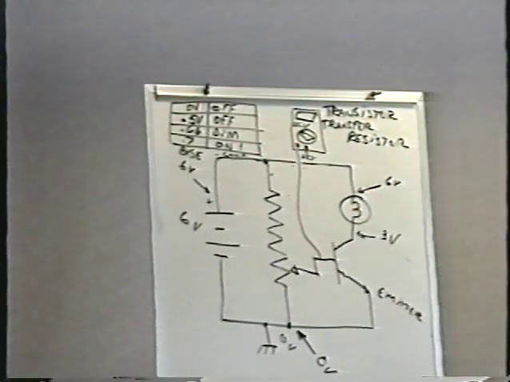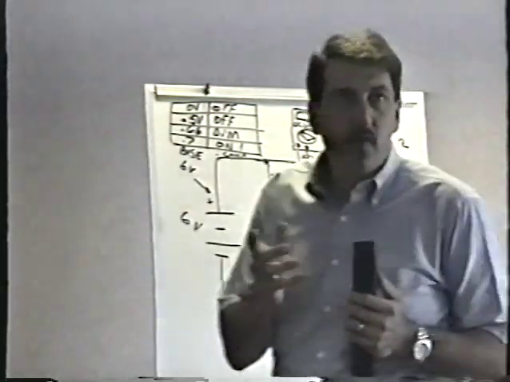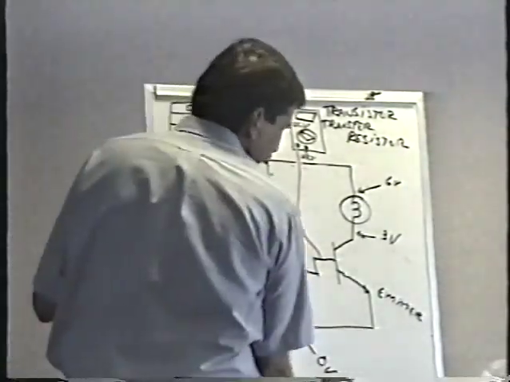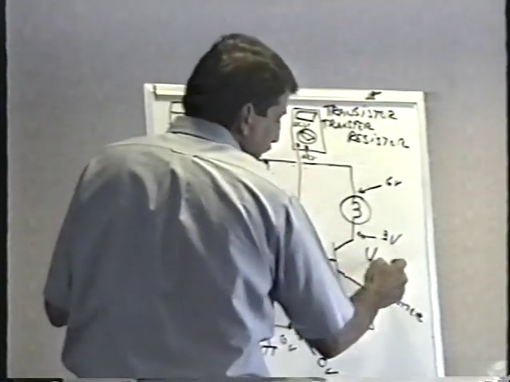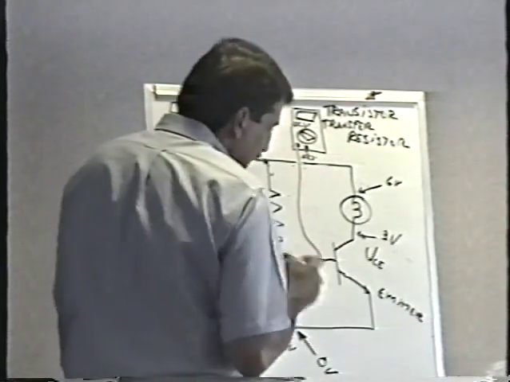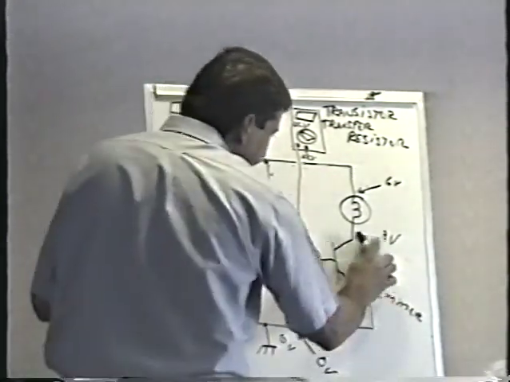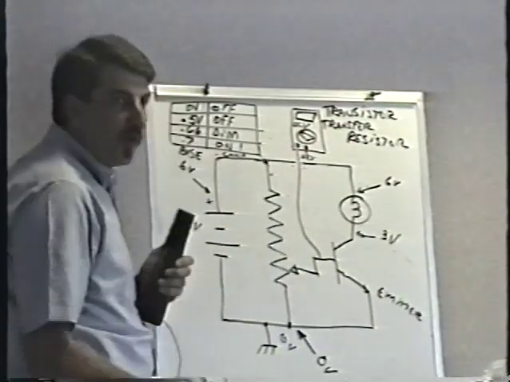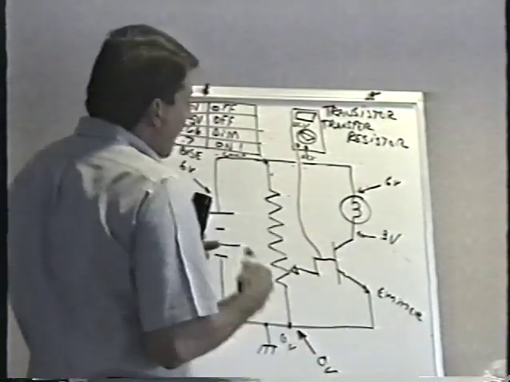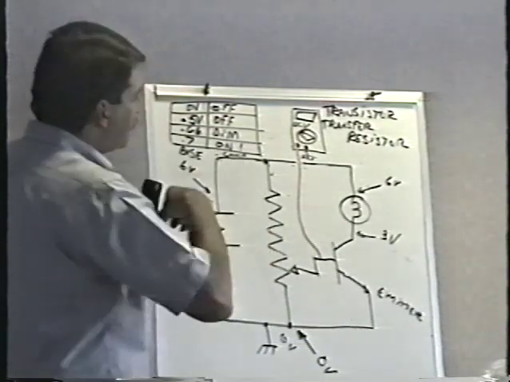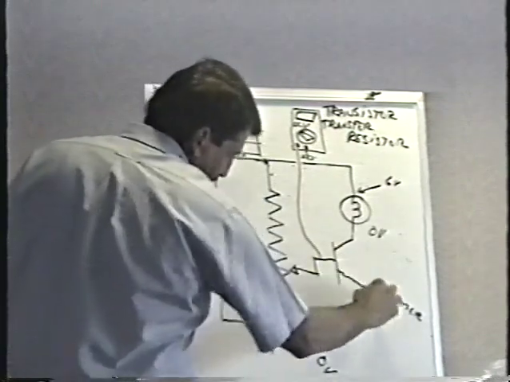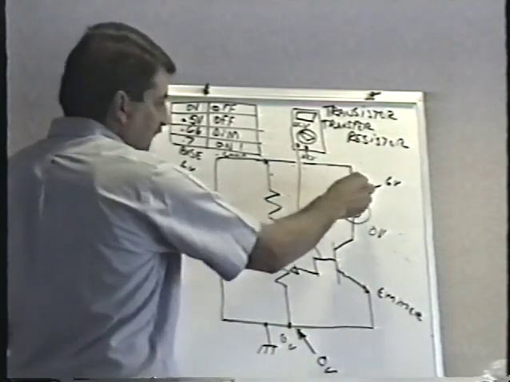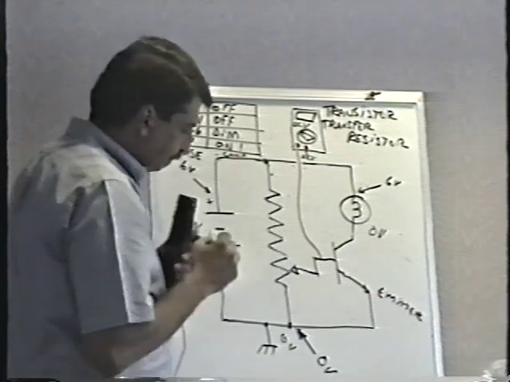There's always a tiny amount of voltage that's left. It's what the hotshot engineers refer to as, and you don't have to know this, the voltage from the collector to emitter, V sub CE. You don't have to know that, though. But for all intents and purposes, as far as we're concerned, it's shorted together. And now we have essentially 0 volts on the collector because it's shorted right to here. 6 volts on the other side of the lamp, and so the lamp's on all the way.